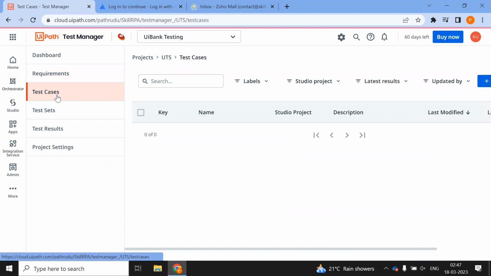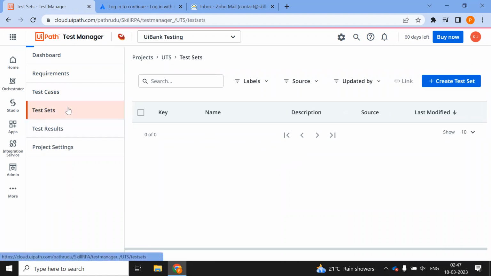The test cases we created in UiPath Studio and published to Test Manager will get reflected here. And in test sets, we can create test sets and add multiple test cases to them. We can execute these test sets, which will execute all of the test cases that are part of the set. A test set can have only one test case or more than one.